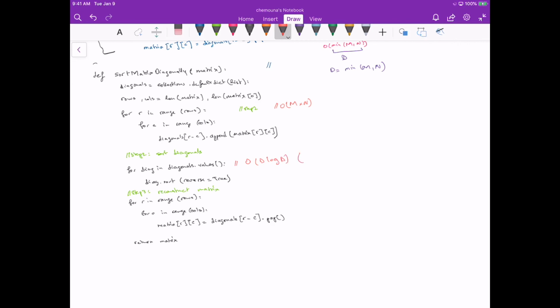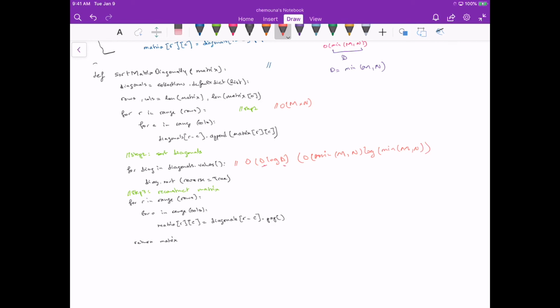Which is O of min of m n multiplied by the log of the min. Sorry, this is getting long, which is why we should just make it shorter using this, right?